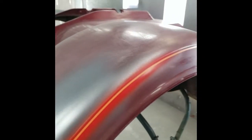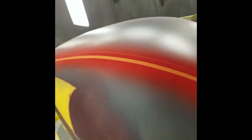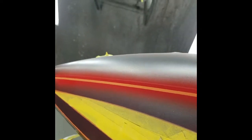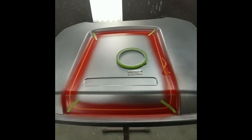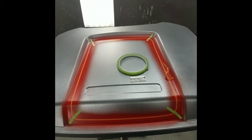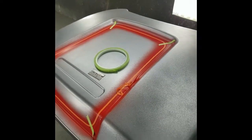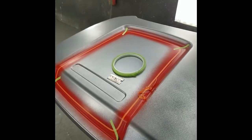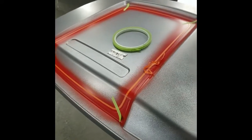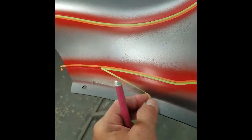On the trike body, sometimes you can't use the guide tape because the gap between the two pinstripes is not exact — ran into that problem on the tank, so you pretty much have to guess. On the tour pack lid I got all four corners held down and I'll pull those off at the last minute. Next I'll mix up a gray base coat — no sealer, just gray base coat — and spray just a dusting over it to kill the orange, because luxury rich red is transparent and will have a tough time covering the orange. On the fairing I have two guide tapes, so let me pull those off.